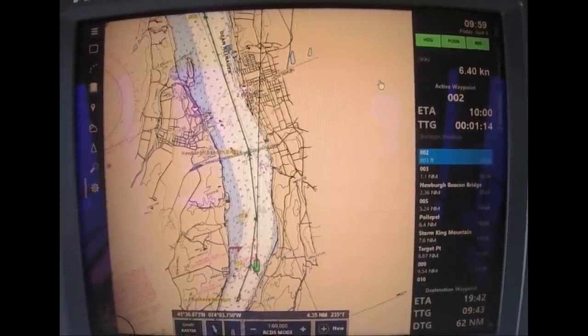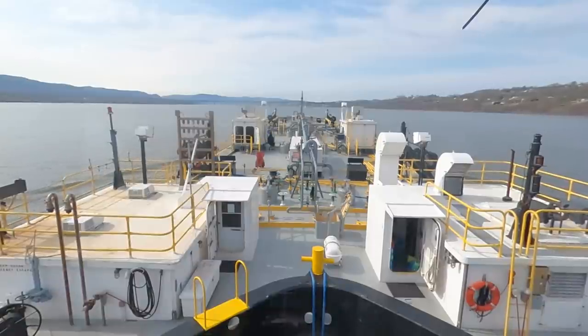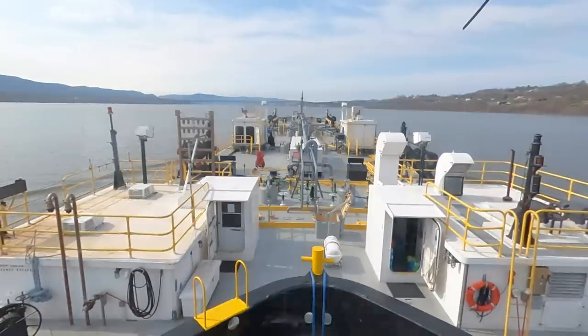Now we'll see how this goes, but I think that the only fun thing to do was to come off the dock, and now I'm just going to be driving down the river. I don't know how this video is going to work, but what I think I might end up doing is I've got the four cameras running here, but there isn't a whole lot to see. Maybe what I'll do is I'll keep the chart plotter camera on and the camera that's looking out the window, and let them run out over time and try to speed it up. And once again, the ongoing battle in the comments will continue as to whether sped up videos are good or bad. The debate that never seems to die.